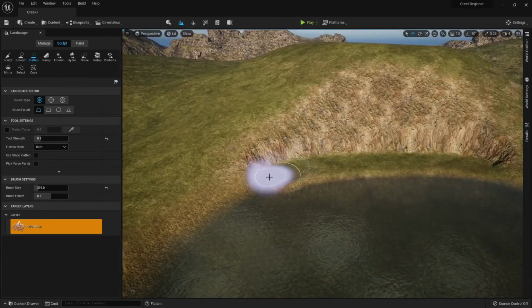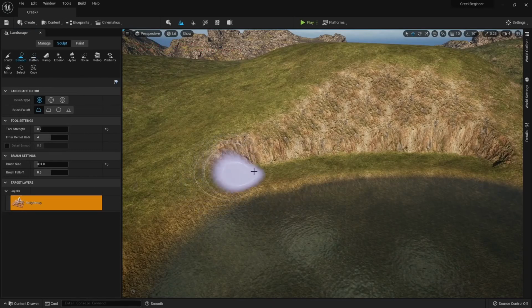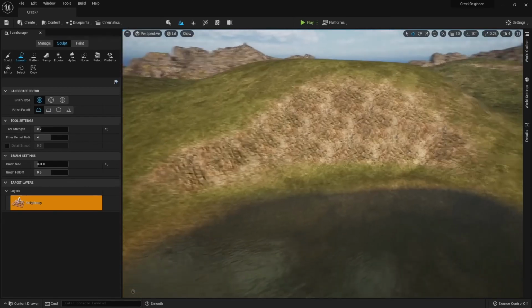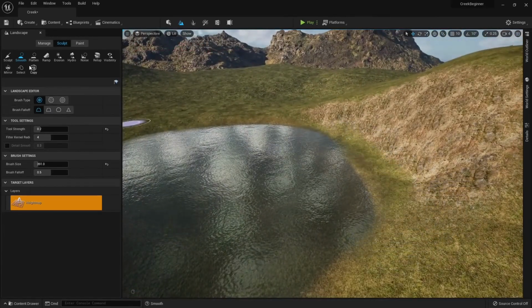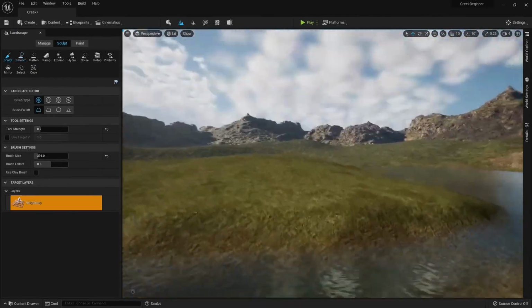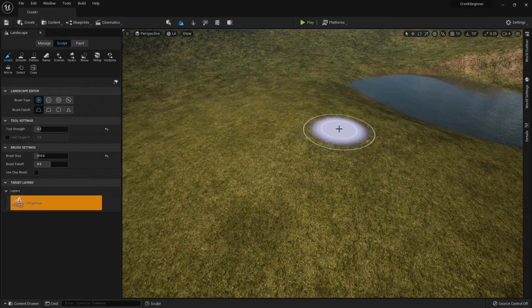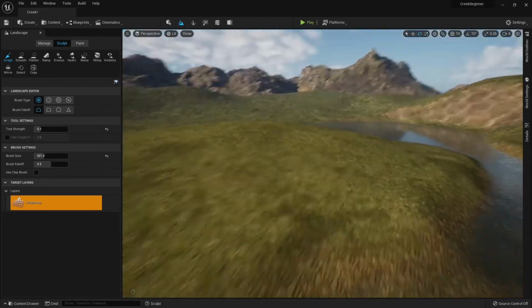And now I'm going to press on the smooth brush and let's smooth this area right here just like this. There you go. That's how it wasn't as harsh a transition as beforehand. Also right here, I do want a little hill that our houses are going to be on top of. So just increase the size.